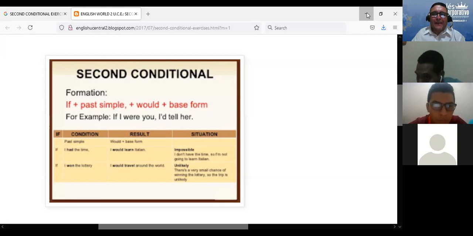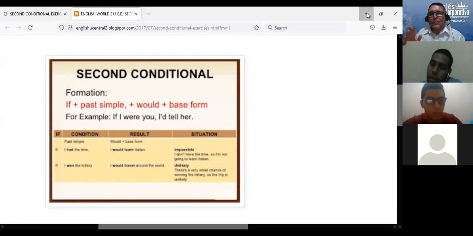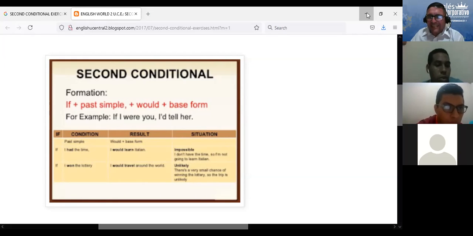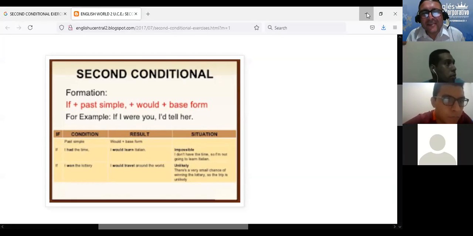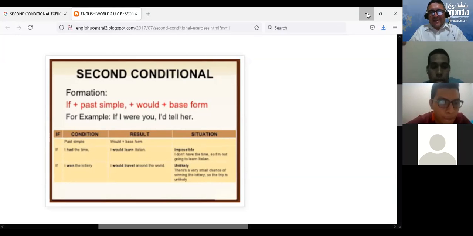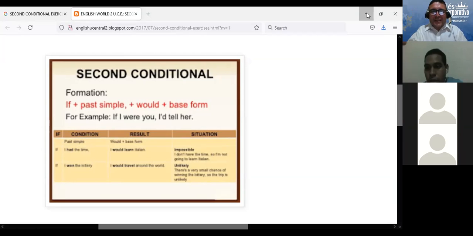Do you understand the second conditional, the one we are seeing right now? It is if. All conditionals use if. The zero, the first, the second and the third. There are four conditionals. But the second conditional is hypothetical. Exactly. It's hypothetical. And the first conditional is real. The zero conditional is real. This is not. Got it? Okay. So, I'll repeat it in a moment. All right, let's go.